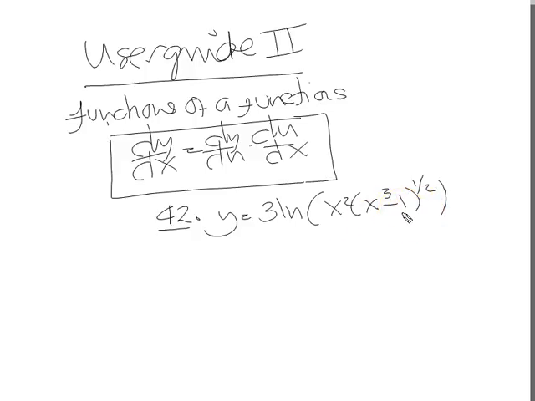In the end, when we get really good, these don't really present too much of a problem. Don't worry about how awful that looks. It does look really awful, but it's no problem once we get used to using this method. They're all fairly straightforward, and the answers fall out naturally. So we're going to do functions of functions.